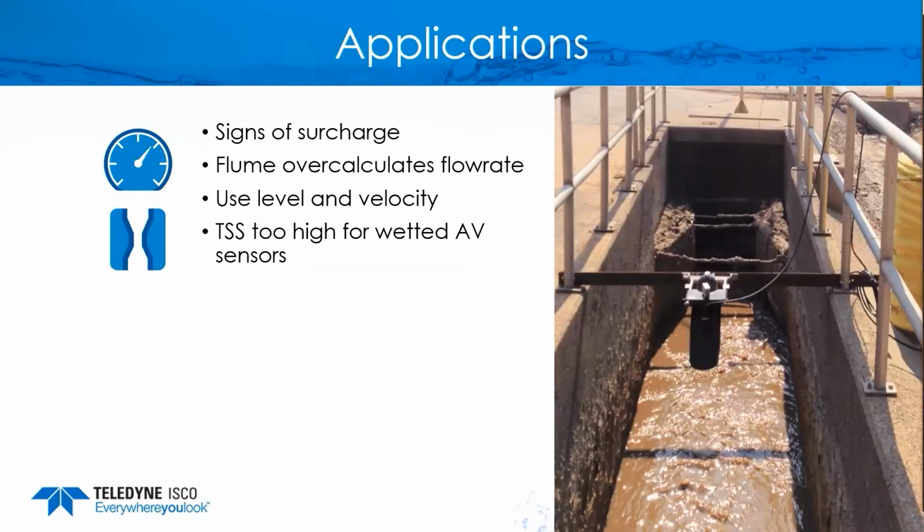And then when the water level got too high and went into a surcharge, they were able to switch over and use the area velocity sensor to calculate their flow rates. In this particular case, the suspended solids were very high, so going with a non-contact was their best option.